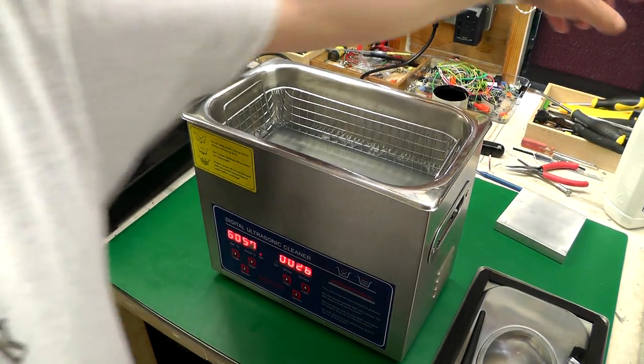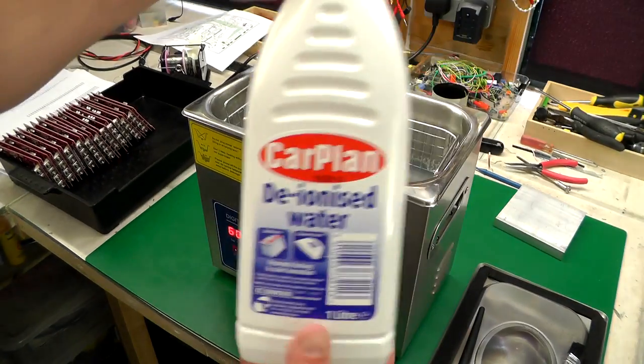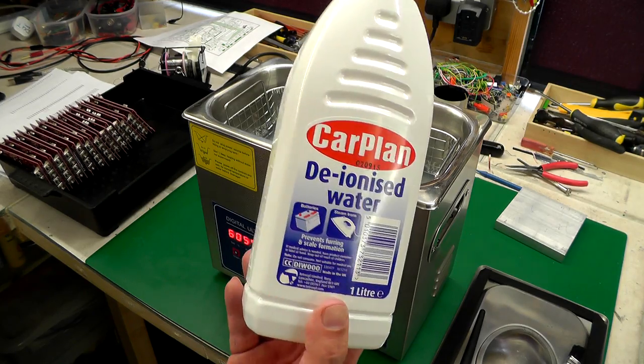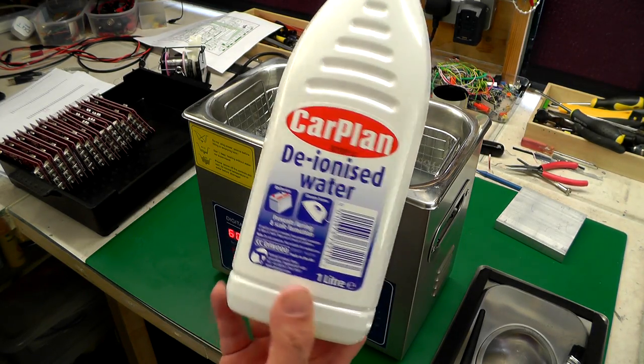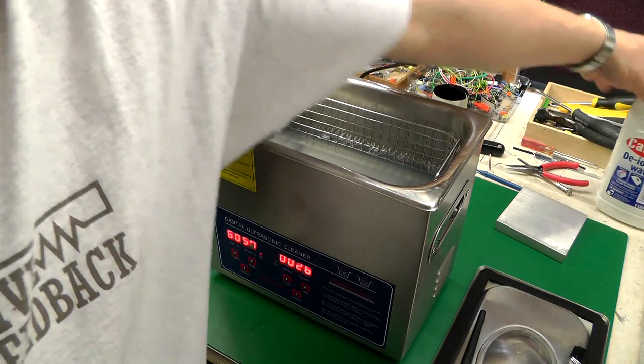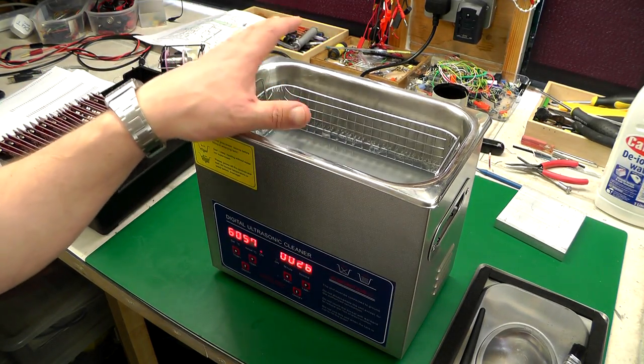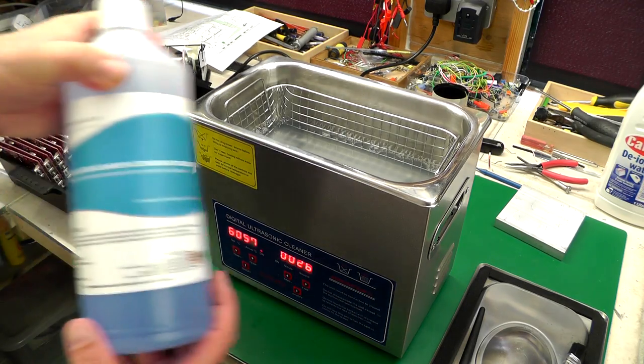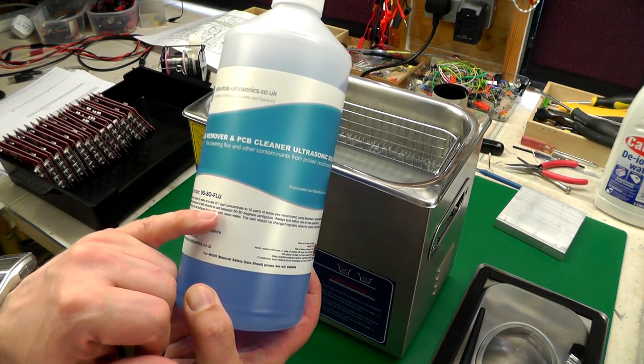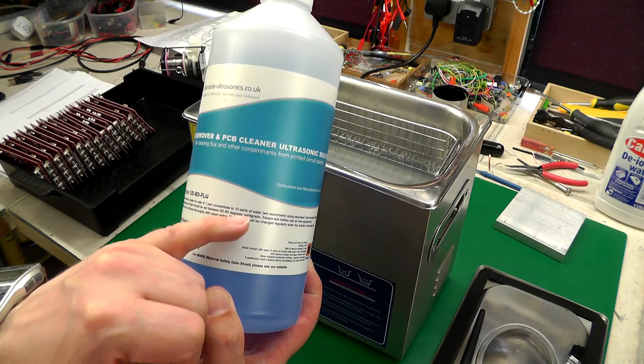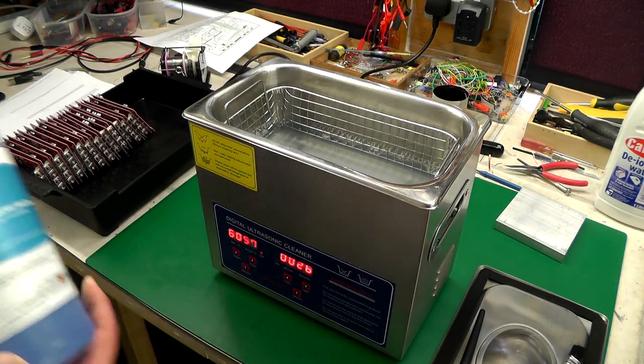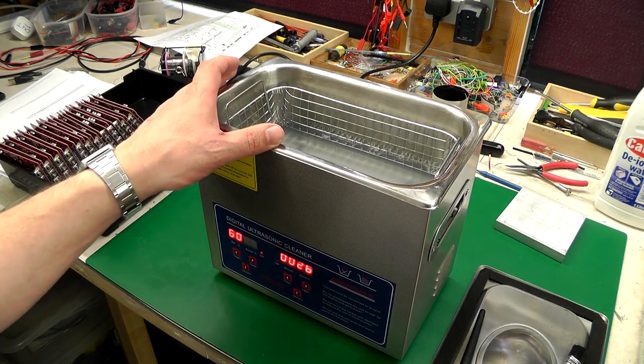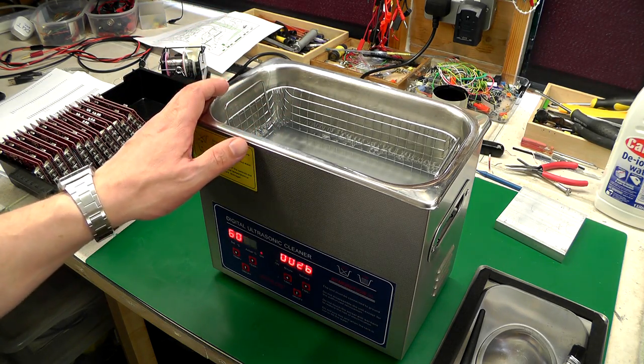Now of course you can't really just use tap water, so you have to use deionized water. This is just the cheap stuff that I buy from the local car garage that seems to work good. So I've already got a solution mixed in the tank. As per the data sheet, it likes to work from between 50 and 80 degrees centigrade, so I'm actually running at 60 degrees. I find that works pretty well for me. I don't really want to go much hotter than that.